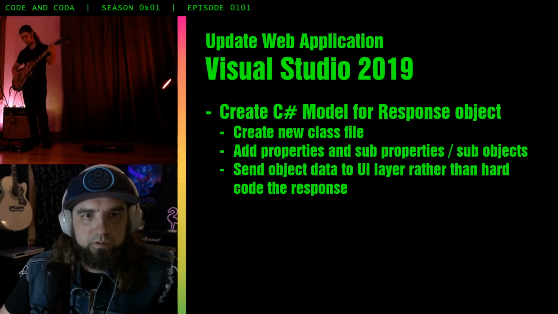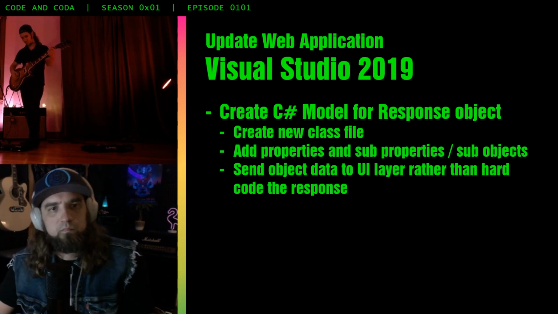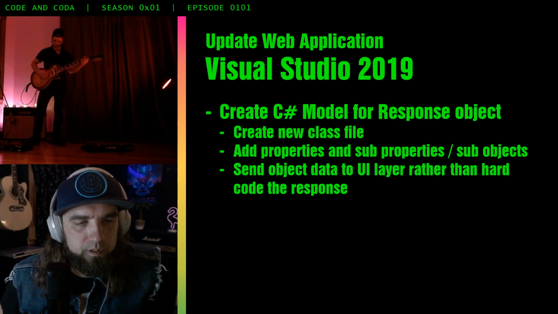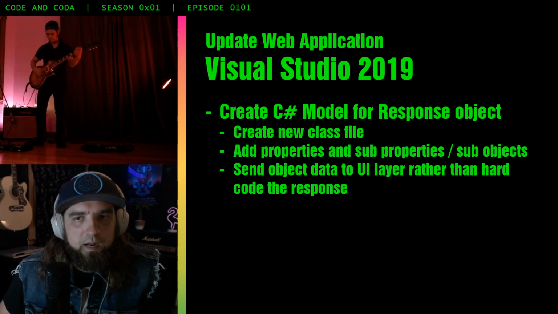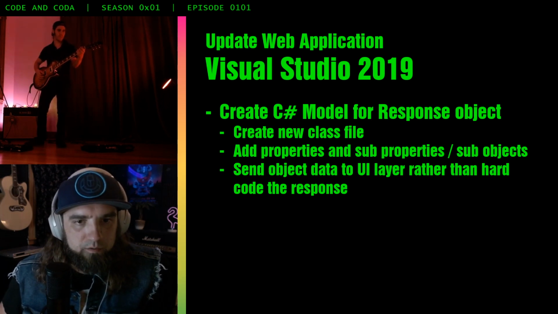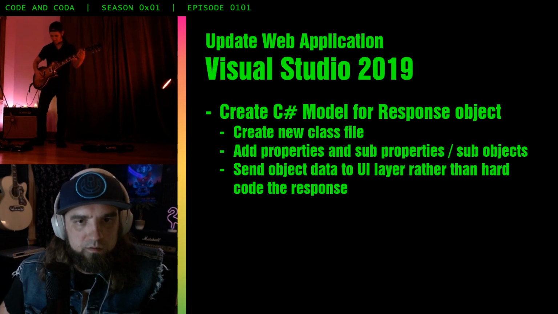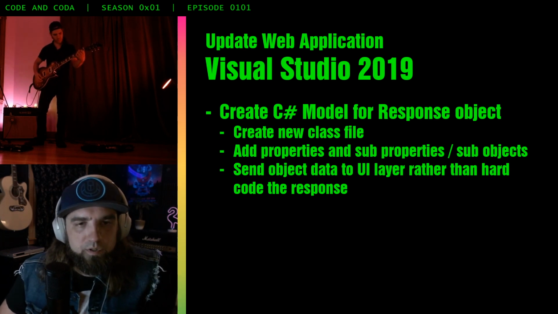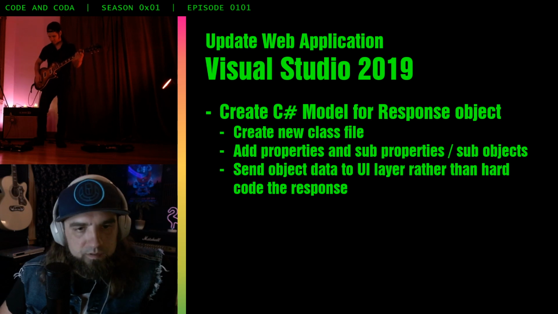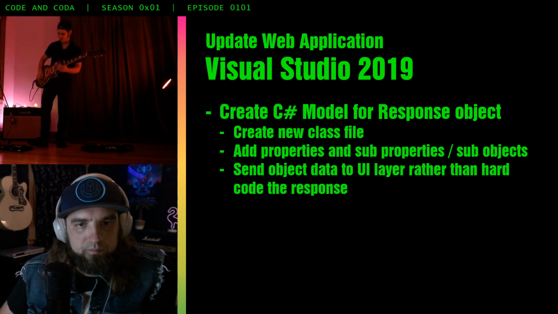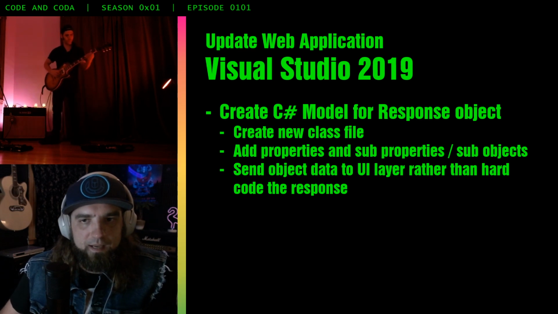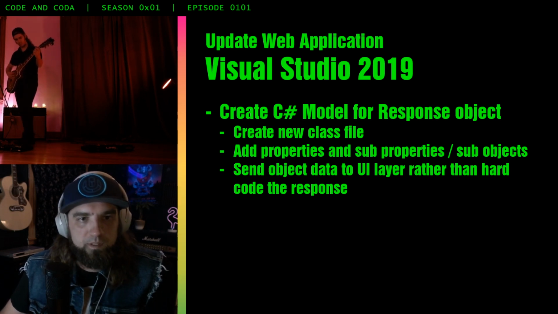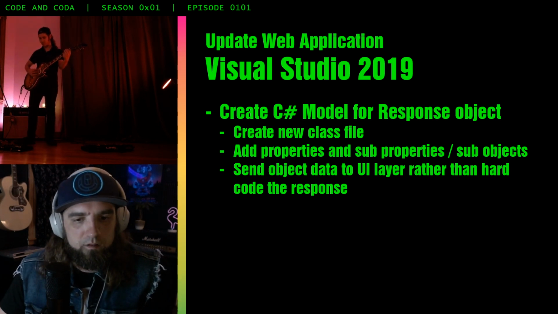All right, let's skip over to now part 2. And in part 2, what we're going to be doing is some more C# coding here, and rather than hard code our response to Alexa, we sort of hard coded the text in the HTML file. What we're going to do is create a new class and a new C# object for that data, and then send that entire object to the UI layer rather than try and hard code each piece of information. Let's see what that looks like.